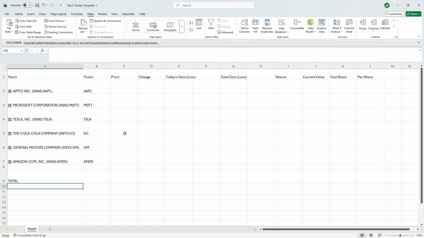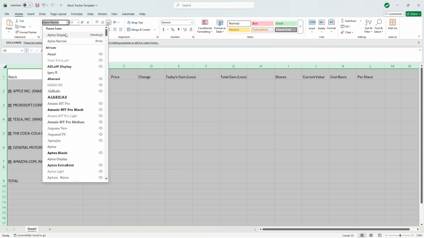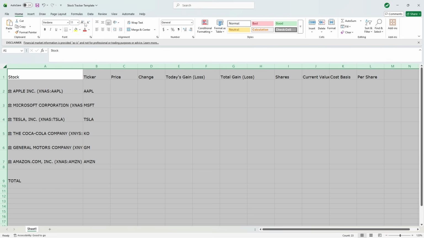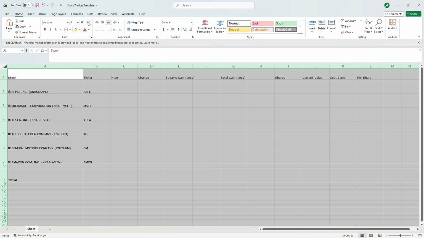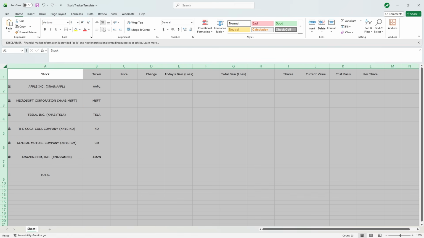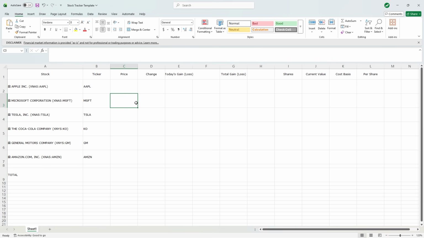And for some other formatting, before we get too deep into this sheet, let's highlight the entire thing by selecting here. And then if we go to the Home tab, I'm going to change the font to Verdana, make the font size 8. Then I will also, in the Alignment tab, center everything to the middle and to the center. The only exception to this is I'm then going to go back and take all these stocks and tickers and left align these just because I think that looks a little better.